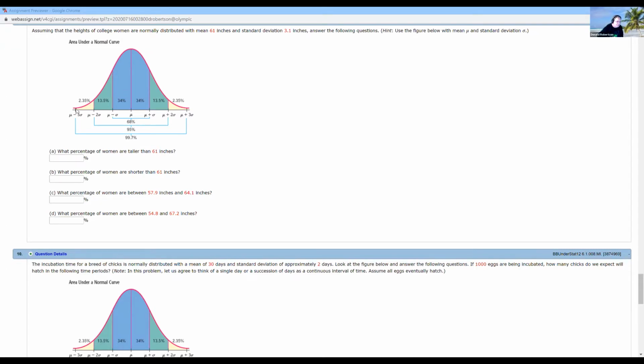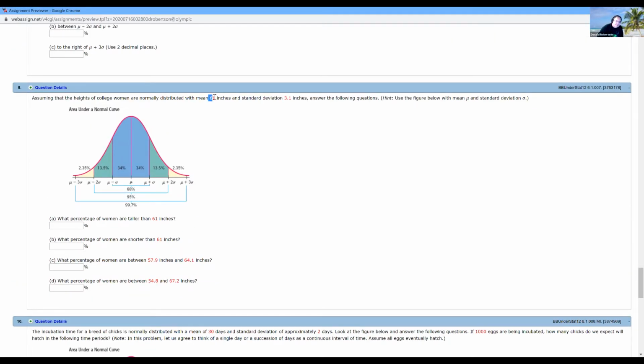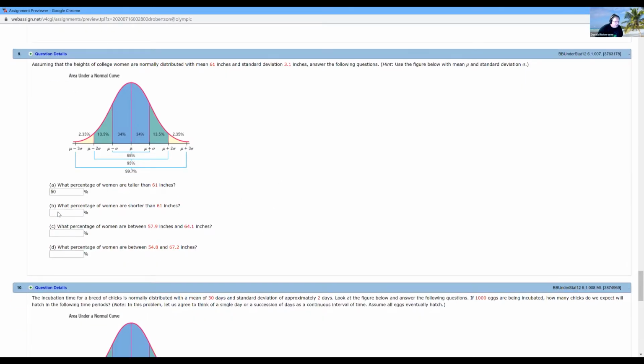So you're looking at one of these nice, pretty coloured pictures, better than mine, right? And this question says, what percentage of women are taller than 61? Well, unfortunately, you have to go up here. Do you see 61 would be that number? And the standard deviation is 3.1. So can you imagine that was 61 and that was add 3.1 to 61 and then another 3 and off you go. But this question's not as bad as that. Isn't 61 there? So what percentage are taller than it? 50%. What percentage of women are shorter than 61 inches?